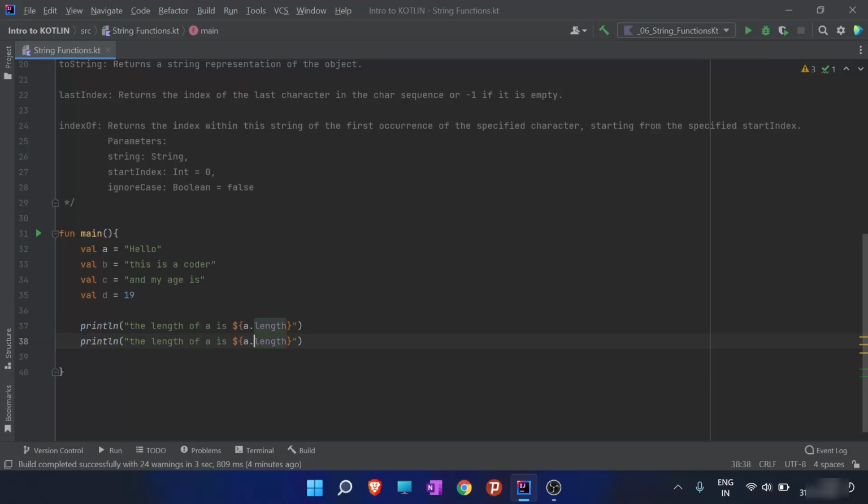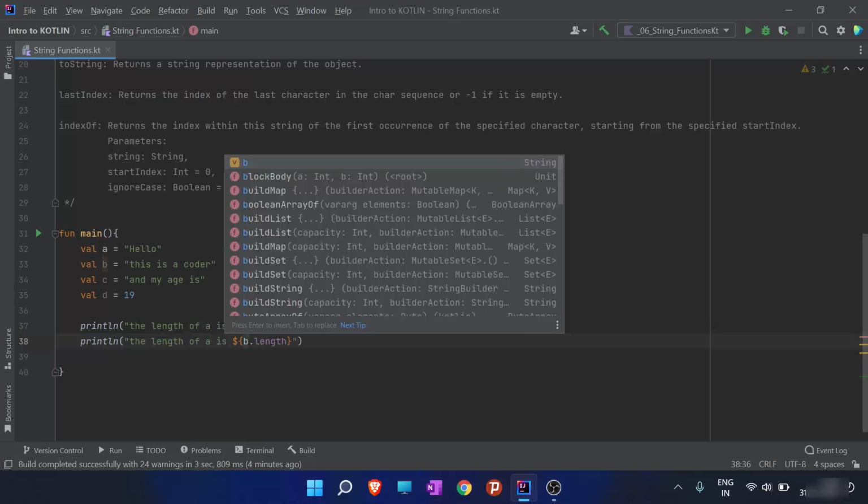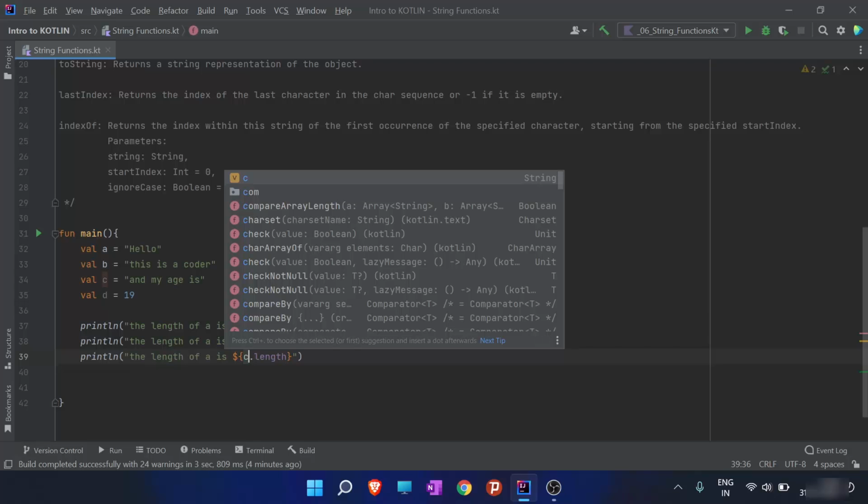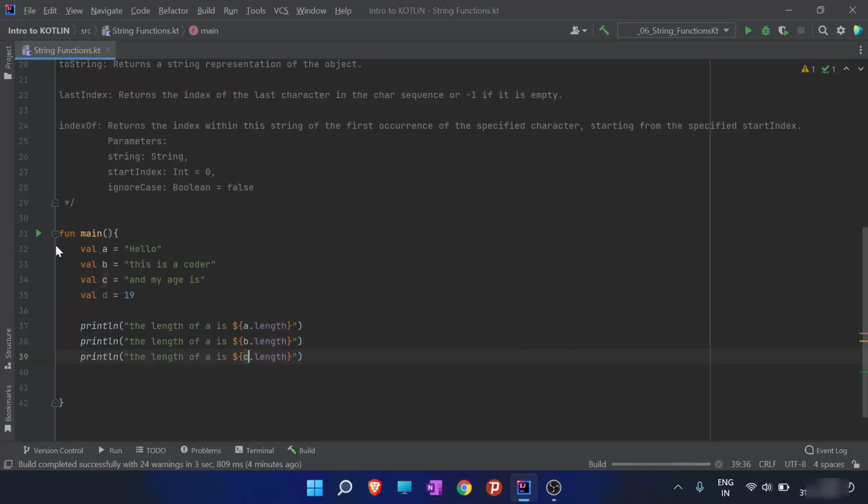What if I have to see the length of b? What if I have to see the length of c? I am just going to copy this and paste, and instead of b I'll do c. When I run this program, I should find the length of a, b and c as the output.